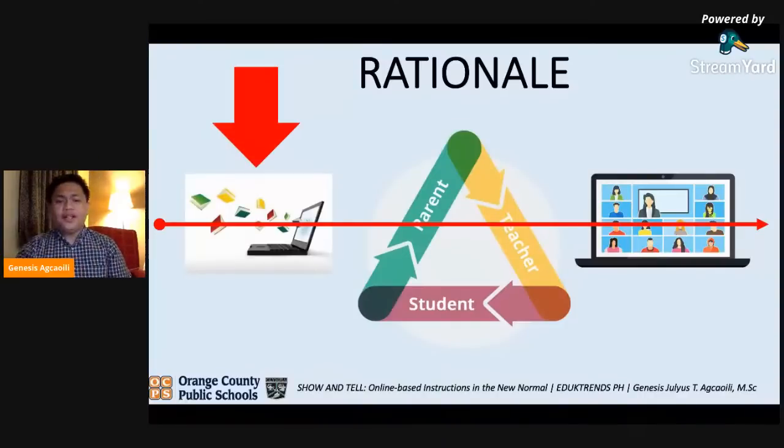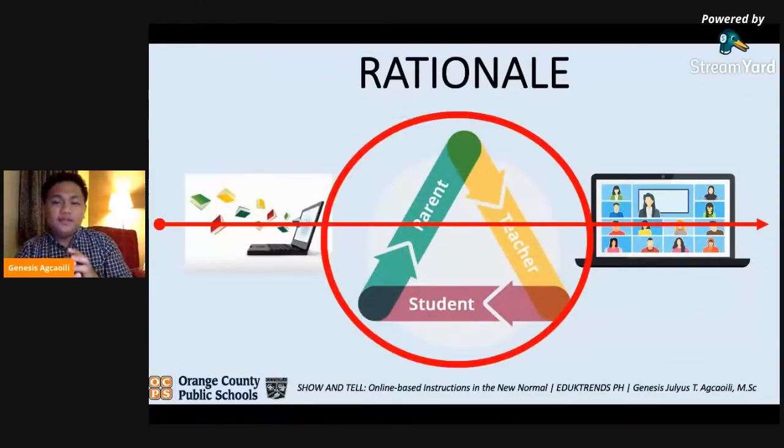And then, one important thing when we are doing this online and digital learning is that we have to consider that education triangulate. So what does it mean? Or ano ba yung ibig sabihin natin when we say this triangulate. As you can see po, yung parents and the teachers, sila yung joined together, definitely because we are the skeleton or the backbone for our students. Pero yung tatlong yan, they have to go hand in hand together in terms of this new normal that we've been calling. And that basically means na without the teacher or kapag may pagkukulang si parent, there is a possibility na mag-fail or the student will not succeed. Okay? So that triangulate is very important.